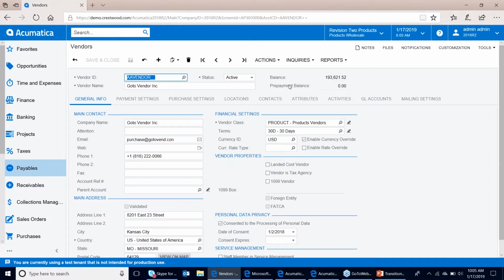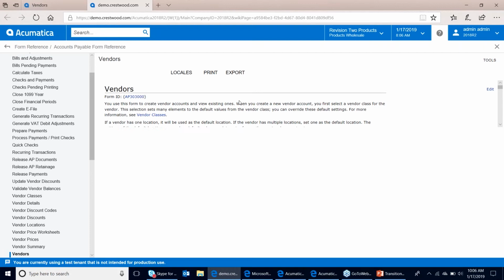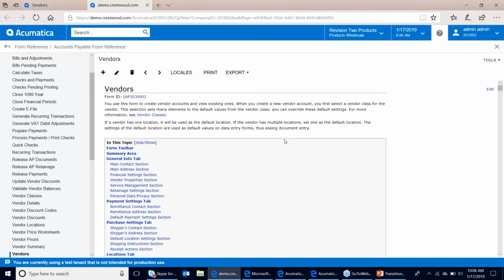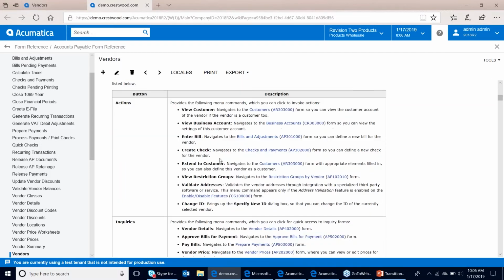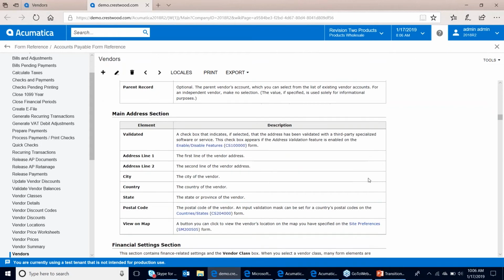Help documentation. So it brings content that's relevant to where you are in the system. Here we are on a vendor maintenance page. Select help, and we get a form reference, and we get some related concepts. Opening up the form reference, there we see all the detail that we need, an encyclopedia, if you will, for the vendor reference. All the different types of actions that are available, all the different types of inquiries, all the different fields, what they mean. Very, very detailed. It has more detail rather than less, which I like to err on the side of.